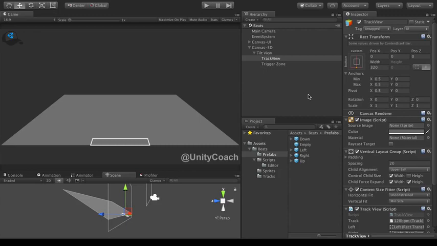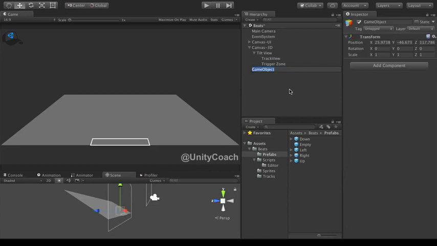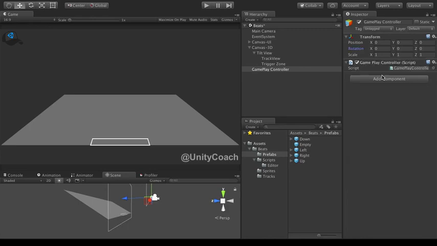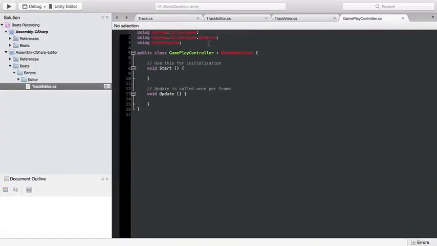What I'm going to do here is create a new game object, which I'm going to call game play manager or controller, like this. And I'm going to reset its position and I'm going to add a new component, which I'm going to call gameplay controller, like this. And there I'm also going to reposition this script here in the script folder, and now I'm gonna start edit this gameplay controller.